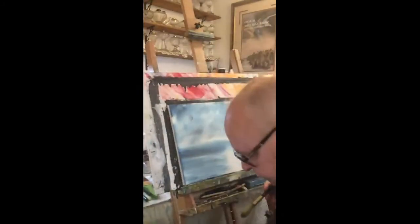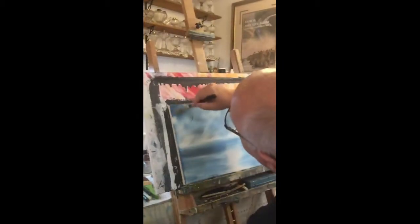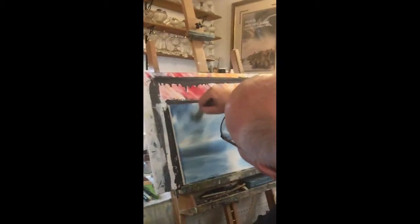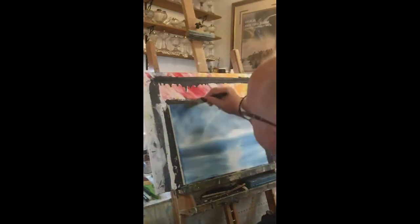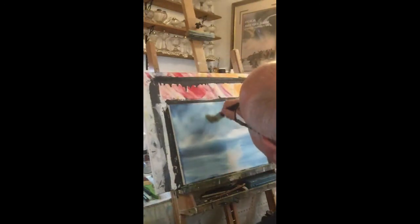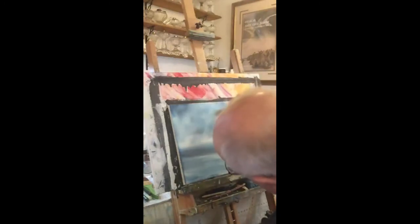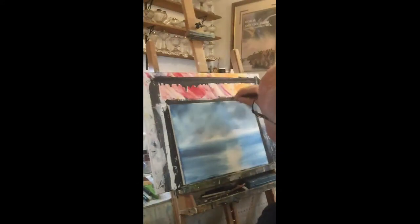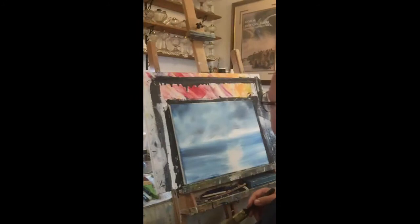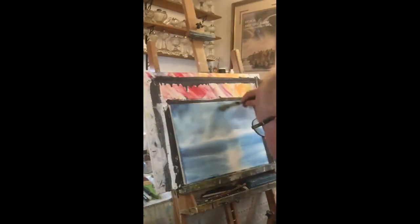So I'm just going to twirl this around and blend these colors. It's a bit of a spin kind of color. We'll make it look like there are some clouds, without actually having to put any clouds in there. I ain't got nothing against clouds. Clouds are good. Now, you'll also notice sometimes I'll be turning it this way with this corner of the brush, and then I'll turn around and go this way with the brush.